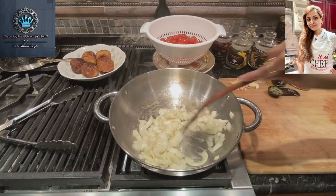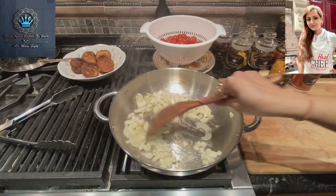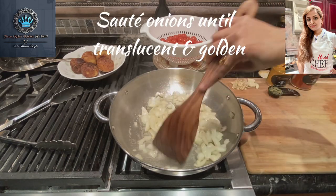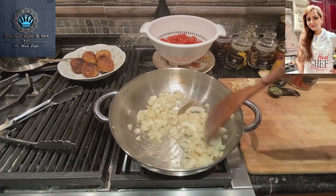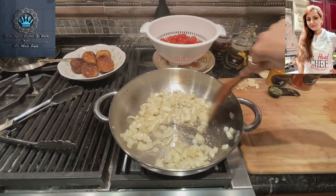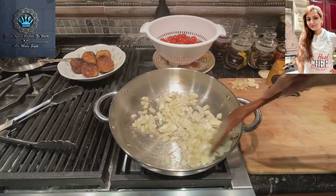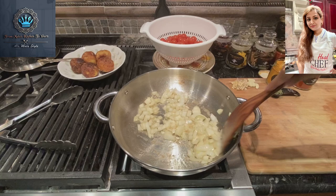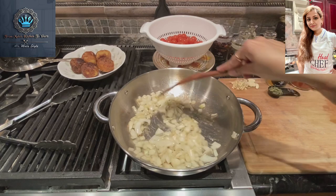into making the gravy. So once this is all translucent, what I'm going to do is add that ground up homemade masala that we made into a powder. So once this onion becomes soft, translucent, and probably maybe a little bit more on the brown side, so a little bit of caramelization, I'm going to add the garam masala to it and let that cook down for a little bit. The next process in that would be that we need to grind it into a paste. Let's go 1 step at a time.